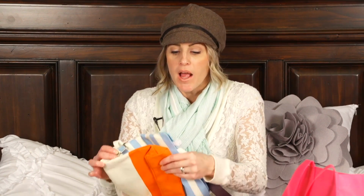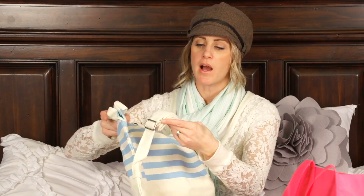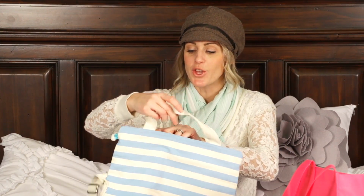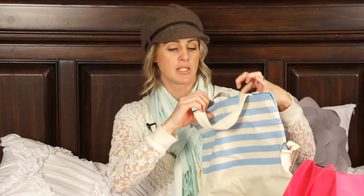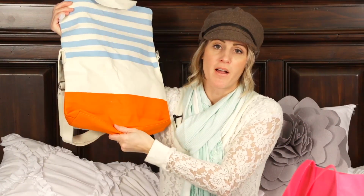Okay, here's the thing at hair shows. I don't know why we fall for it every time, but we do. And I knew I was falling for it when I did it because I was just like, I want that. They always do these cute tote bags. That's how they get us to buy all these ridiculously awesome products, which we want anyway, but then they sucker you into buying a little bit more to get the deal, to get the tote bags. And look how cute this one is. I love, love, love the colors. I'm going to be taking this swimming on the boat this year. Can't wait. So why do we fall in love with these tote bags at hair shows? I don't know why, but it's a thing and we love it, right? Thumbs up if you love the tote bags at hair shows.